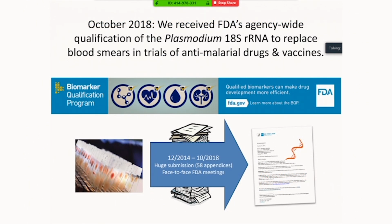So after 4 years, in October of 2018, we received FDA's agency-wide qualification of this biomarker. And this means that the biomarker can be used not just in the drug part of FDA at CDER, it can also be used to support vaccine studies in the vaccine and biologics side at CBER. This was a huge submission supported by this department. We had 58 appendices and over 1,000 pages of information that went to the FDA, got to participate in face-to-face meetings with the FDA, all to get this 1.5-page letter that said, you're good to go.